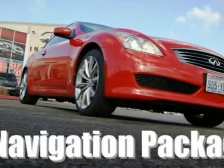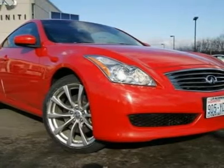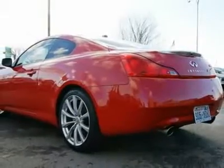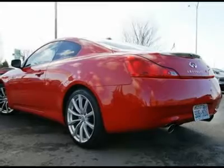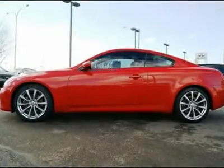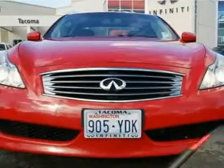It's been inspected by our Infiniti tech who made sure all major services are up to date. It has also been professionally detailed and a complimentary Carfax report is available. Go to www.infinitisoftacoma.com to see lots of high resolution photos of this Infiniti G37 Coupe or to live chat with us. With 337 horsepower on tap, this G37 Coupe is a rocket.